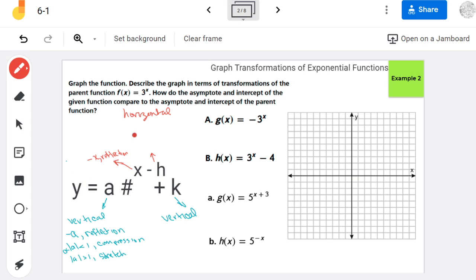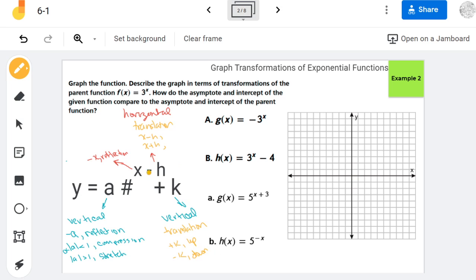Okay. So now let's talk about h and k, where we're adding and subtracting. So these are both going to be some kind of translation. But what it's going to do is it's going to take us in 4 cardinal directions. So the horizontal translation, right, is going to take us either left or right. And the vertical translation is either going to take us up or down. Now the way that you tell is in this equation we have a plus k. So because it's positive, the k is going to behave the way you would think. So if you add a number, you go up, and if you subtract a number, you go down.